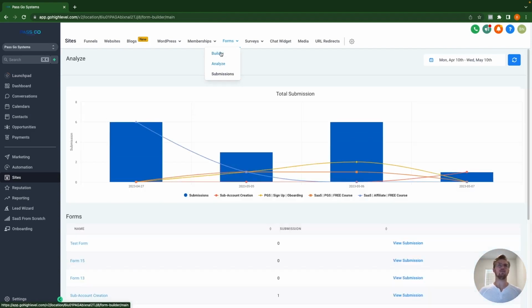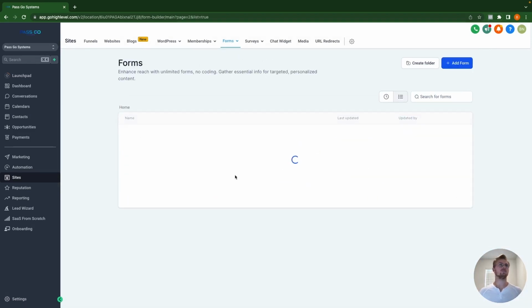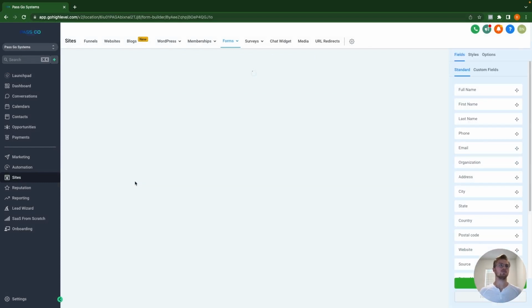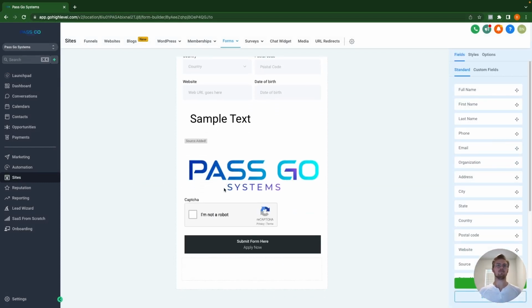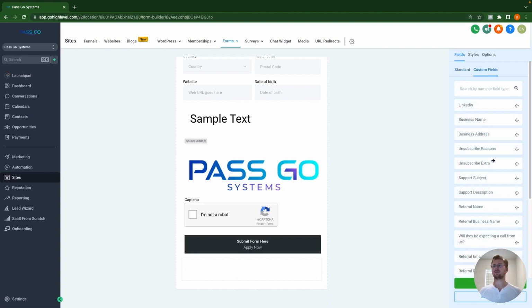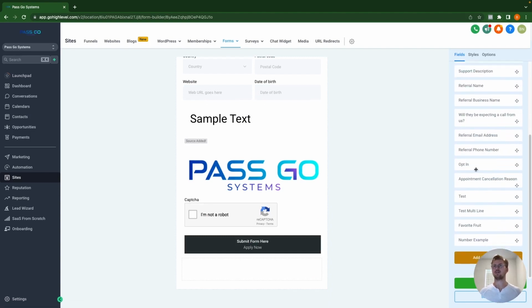And I'm going to back out and then go back into the builder. So we need to come over here, test form. So now we've got the form that we were looking at and custom fields. And now all of our custom fields that we've just created should show up here. So test.